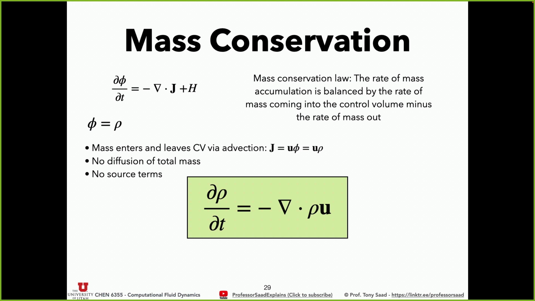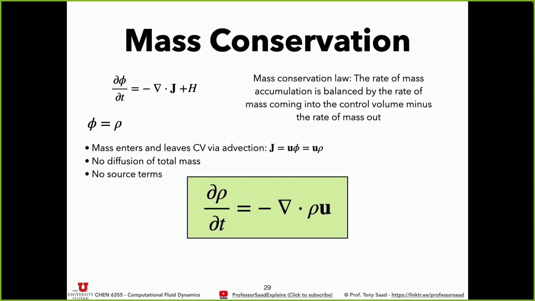Now, this is interesting because we started with J's and all this kind of weird stuff, but now we have equations that relate the quantities of interest, rho, u, and we're going to see P next, okay? Well, we have density over here. This is a scalar equation. It's a single equation because the divergence of a vector field is a scalar. Div rho u is d rho u by dx plus d rho v by dy plus d rho w by dz, okay? So brush up on your vector calculus.